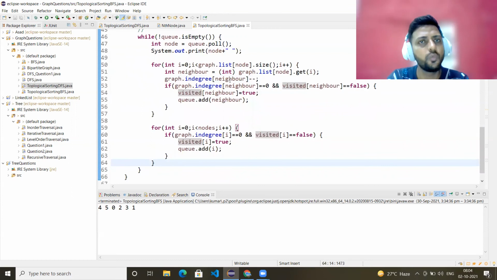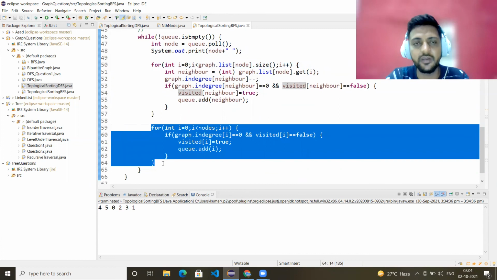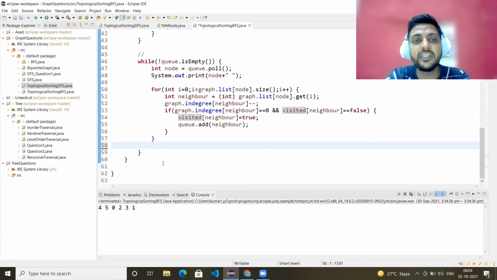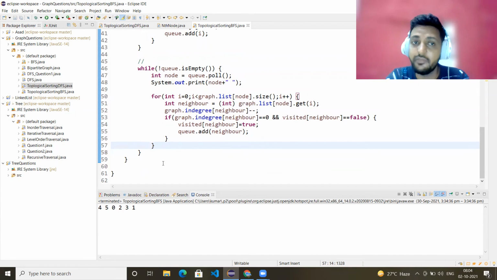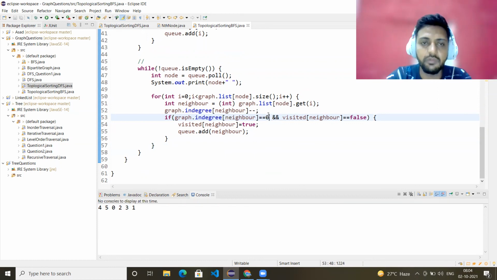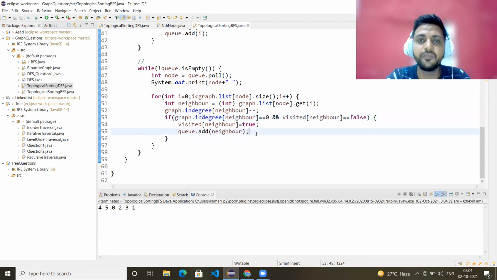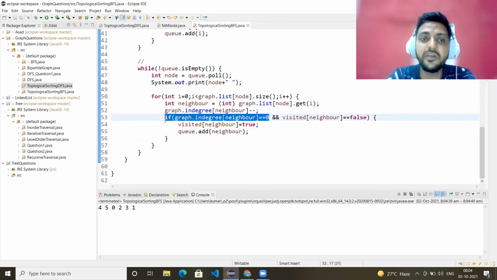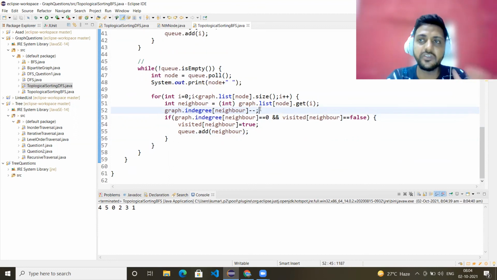Fine. So one more thing, we can remove this part here. Why are we saying that? Because we will only insert the child node, let's say. We will only insert the child node and we can see the child node's in-degree. Now, what can be the issue is, let's say, it will work. It will not be a problem. Let us run it. We are getting it, right? So no need for one more loop because here only we are checking after decreasing the in-degree, we are checking if the in-degree became 0, you need to insert it.